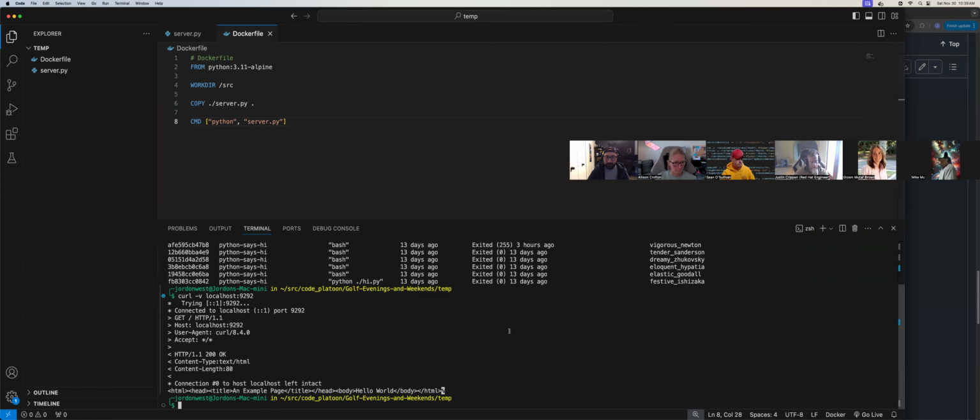Look at that. I mean, that looks right. It looks a little different from earlier because we're not running it locally, but it is up and it's listening on port 9292.